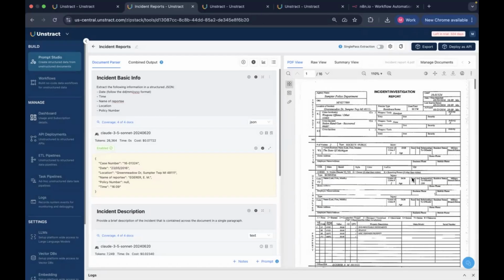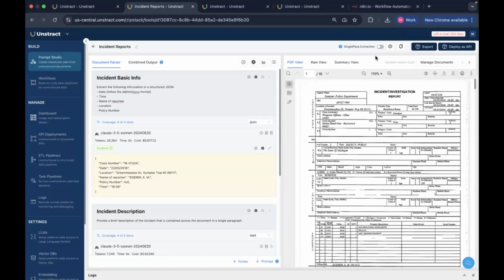For now, I think we've done a quick wrap up of the Prompt Studio, and I've gone through most of the capabilities that I wanted to cover. So this is how the Prompt Studio works. And once you're happy with the prompts and how the data is being extracted, you can now export this particular project as a tool and then deploy it using any of the deployment options that you had seen earlier. So you can deploy it as an API, an ETL pipeline, task pipeline, and so on.